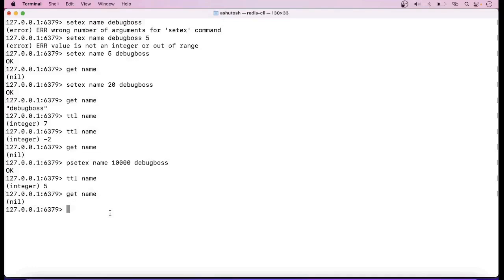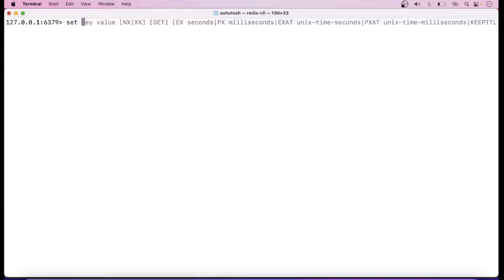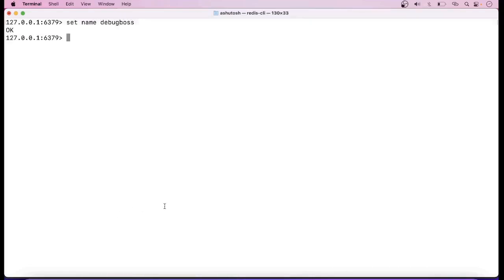Now if you want to run the setrange command, before that let us clear it and set some value. Here you can see that I have set the value debug boss for the key name. Now if you want to run the command setrange, here you have to mention the key, then you have to pass the offset.